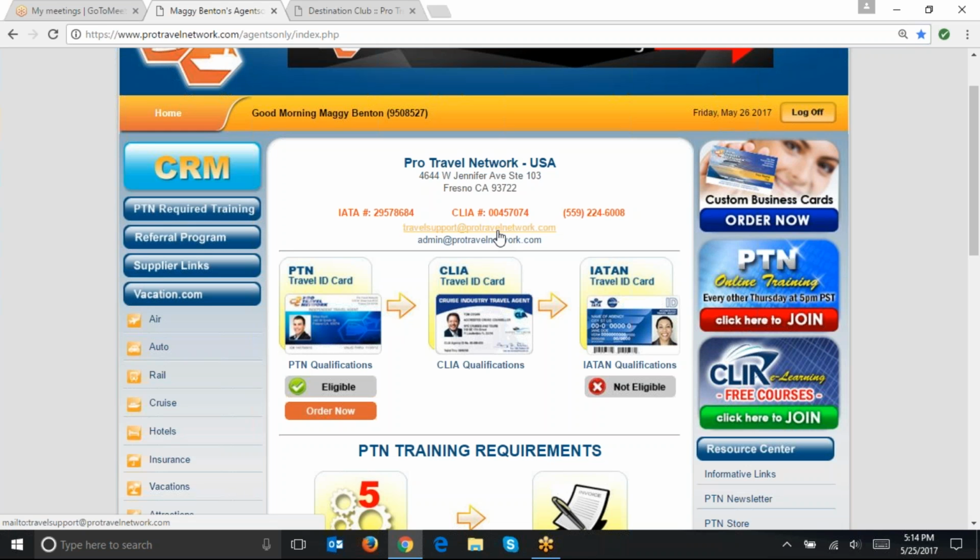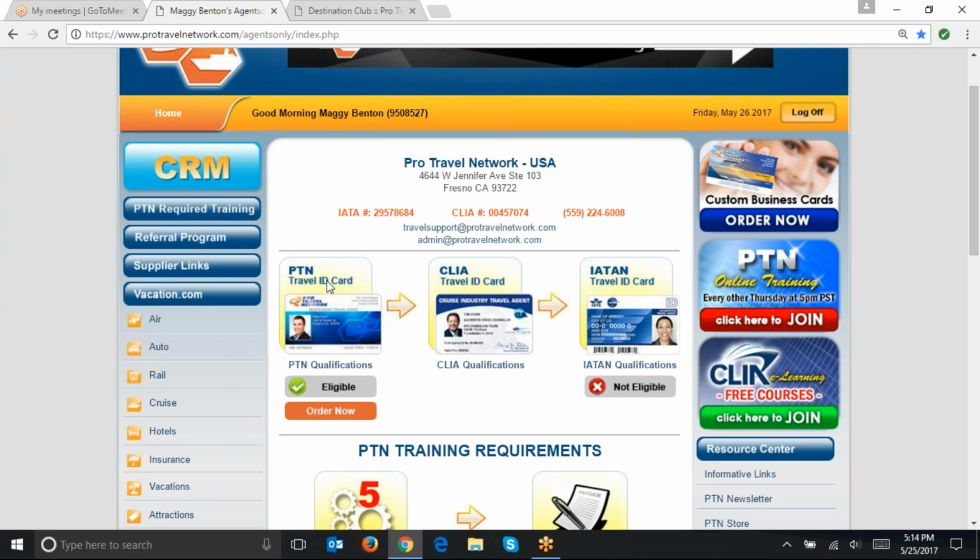The travel support one is for when you're needing access to the vendors, meaning our suppliers, whenever you're needing any kind of support question answered. The admin one is if you want to update your address, your email, your phone number, or if you just have general questions. Either one should work for you. I manage both of the departments, so if you happen to ask the wrong question to the wrong department, it's fine. We're not going to make a big deal out of it. We'll go ahead and just answer it for you. So that is always available to you.